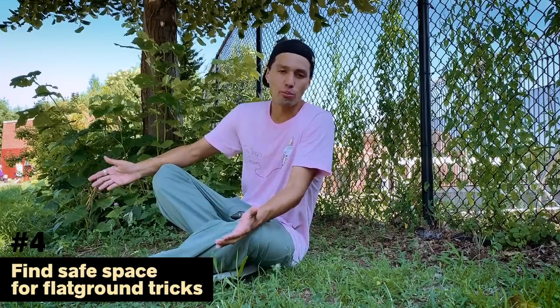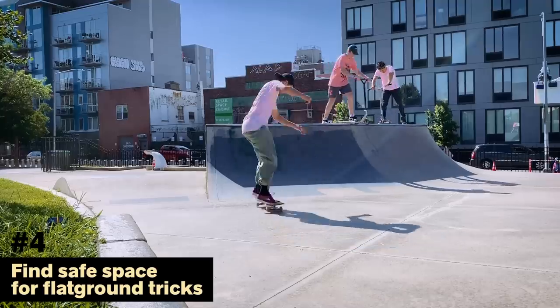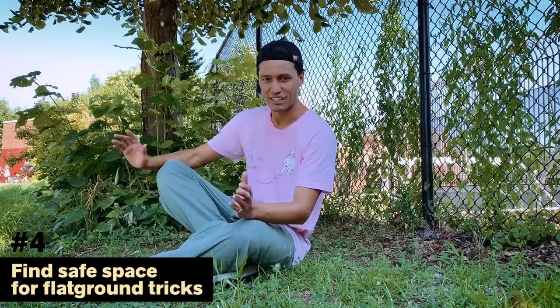Number four, I would say don't practice flat ground tricks in a skate park at all unless it's huge and there's a lot of empty areas. Go outside the skate park. Don't practice in front of obstacles.